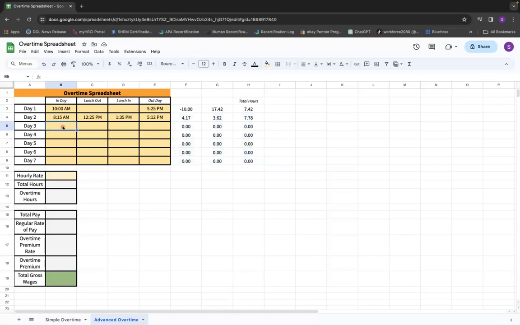So let's say I only work half of the day. So if I go on ahead and say, well, look, I started at 8:05 a.m. and I left at 2:25 p.m. in the afternoon, it'll calculate the hours appropriately. So we're just going to fill in some time here just to make sure that we have enough from a timestamp perspective.